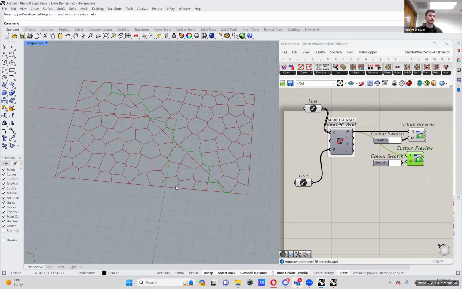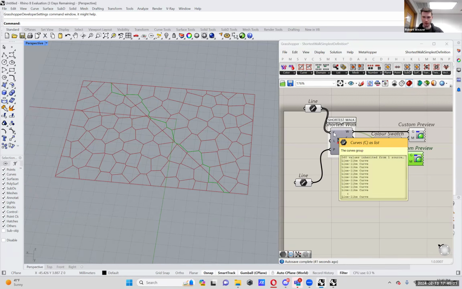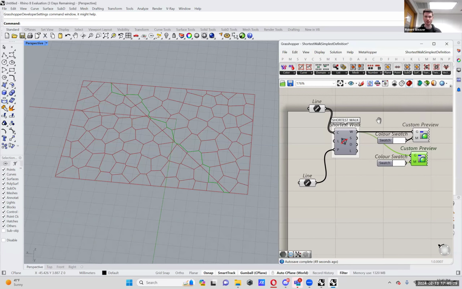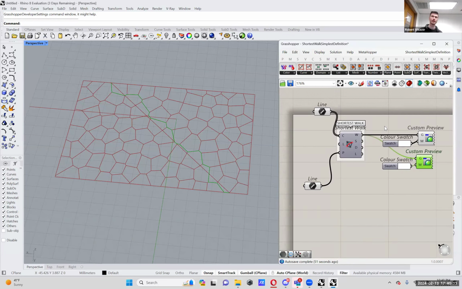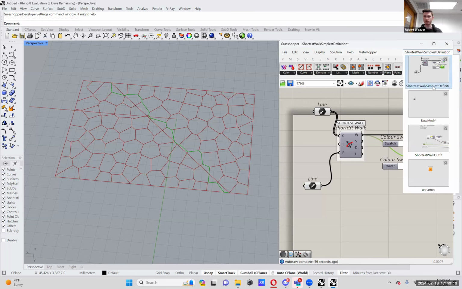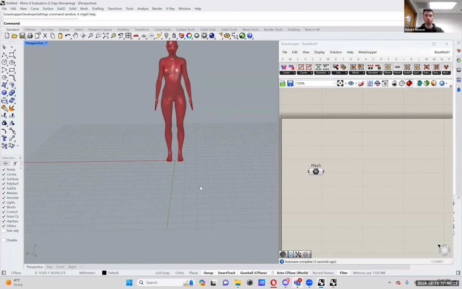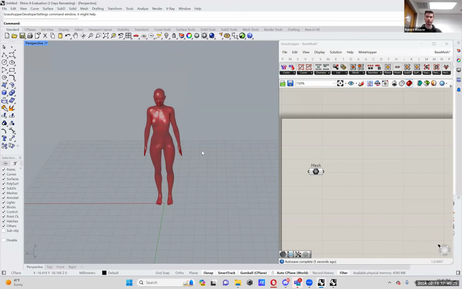It doesn't have to be 2D. It can be any shape, as long as you have a curve group and a path that you want to find, it'll find that path. So that's the simplest definition. You could do something as simple as this if you're doing city planning or finding a road network, Google Map style. But we'll try to be a little bit more creative today and make a wearable that goes on this person.